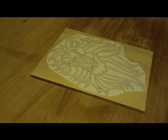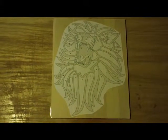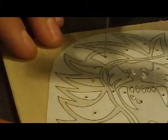Now I'm going to drill the holes, and I'll be right back with you. Okay, as you can see, we got all of our holes drilled. Now over to the scroll saw to cut it out. Now to start cutting.